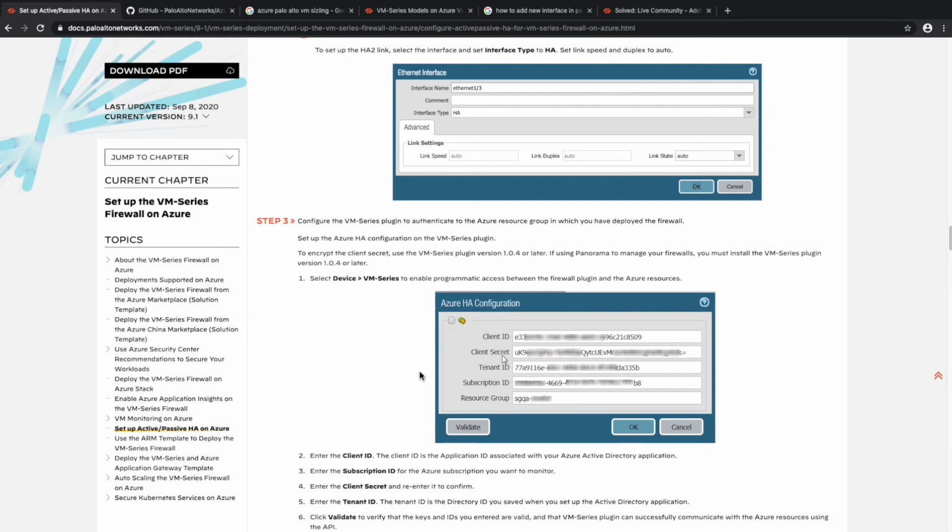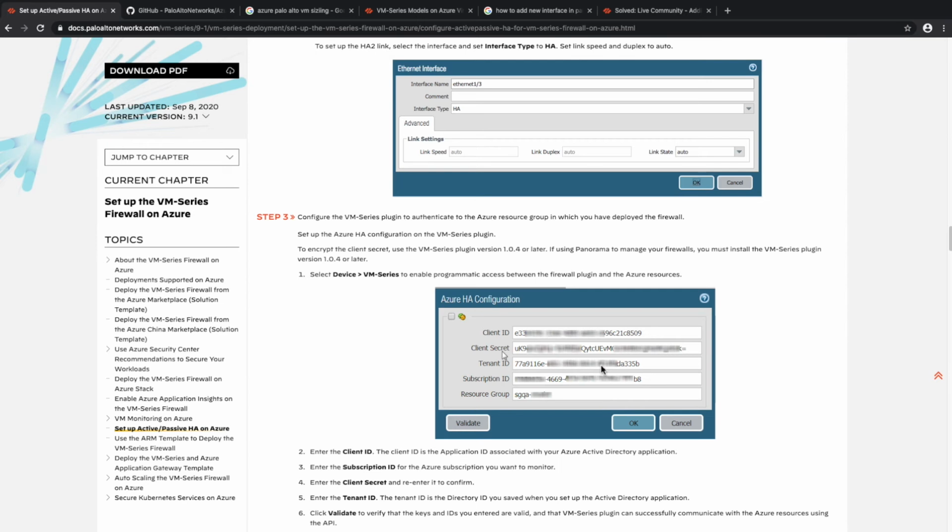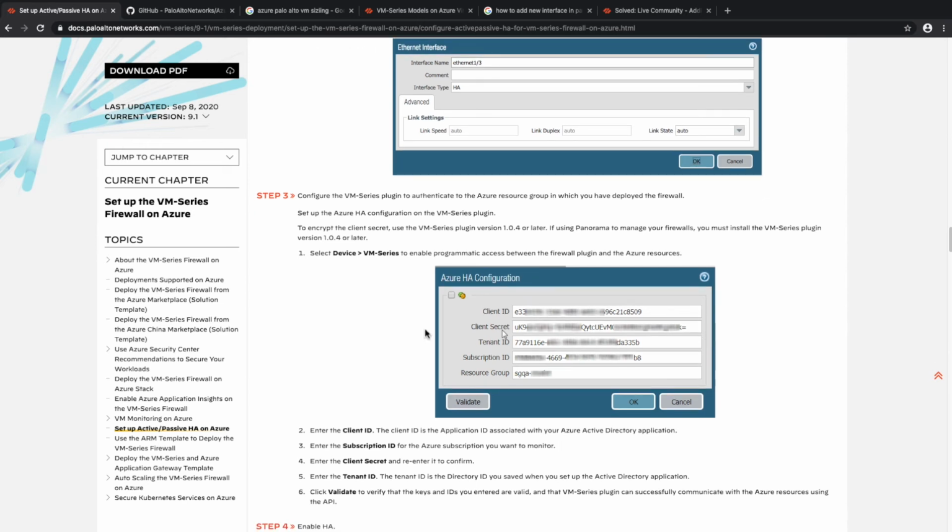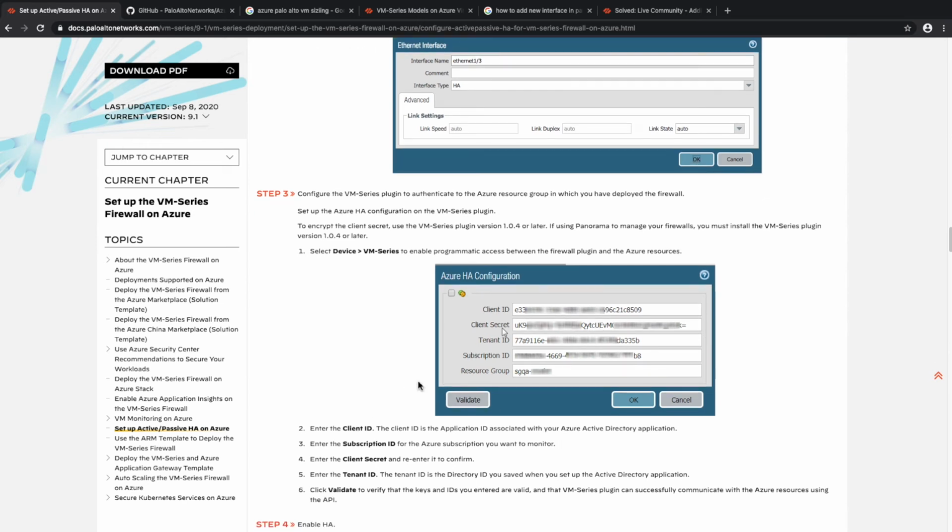So firewall virtual machine 1 can trigger some kind of actions on HA firewall 2 and vice versa. It gives remote connection capabilities to each of these two firewalls, right?